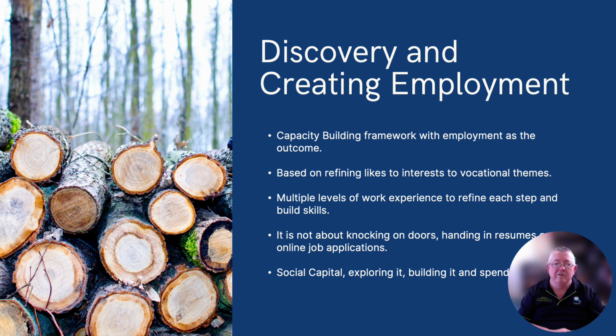I'm prepared to give them an opportunity. Okay, so it goes on for quite a while. We find that most of the employment opportunities that come to the clients for our Work First program, for instance, come through work experiences, and that's simply because employers had the opportunity to see someone in their workplace.